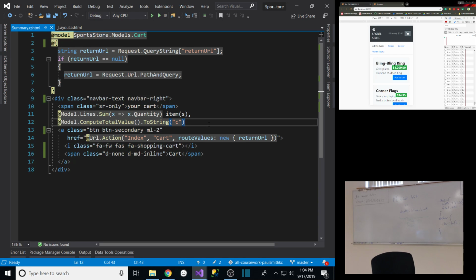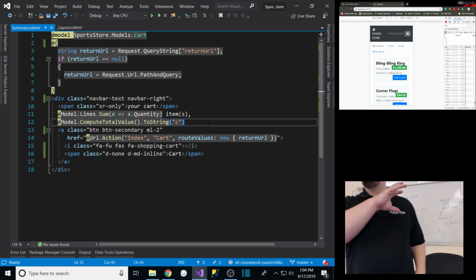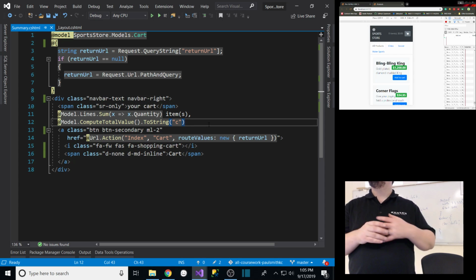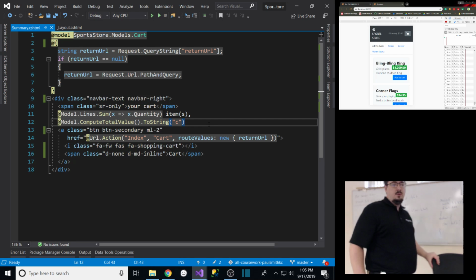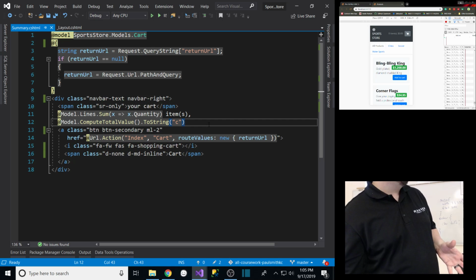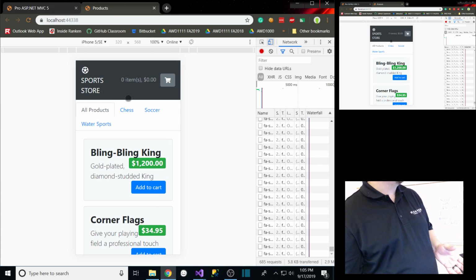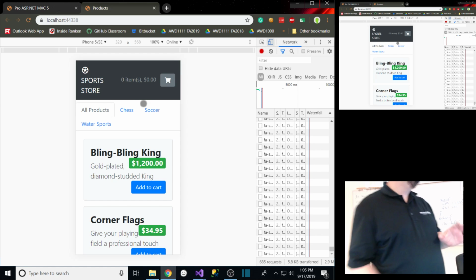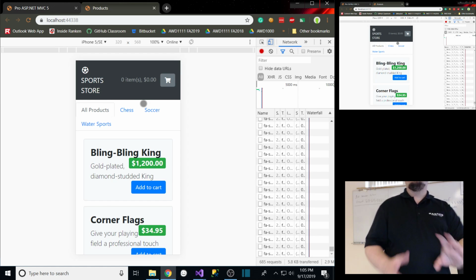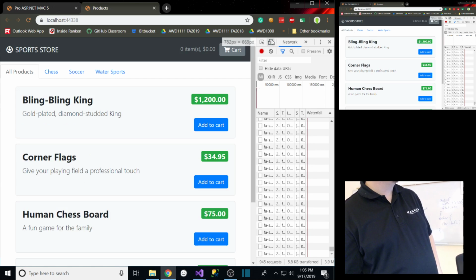Did you get all that? Does anybody not have all this up here at this point? Caleb, you got that? Okay. So that's enough to fix the nav bar, right? So now we have a nav bar that works whether we're on mobile or whether we're on a desktop space.